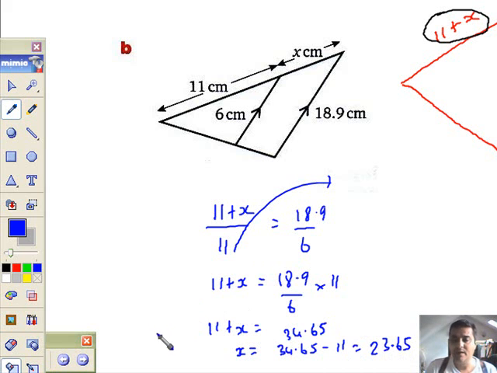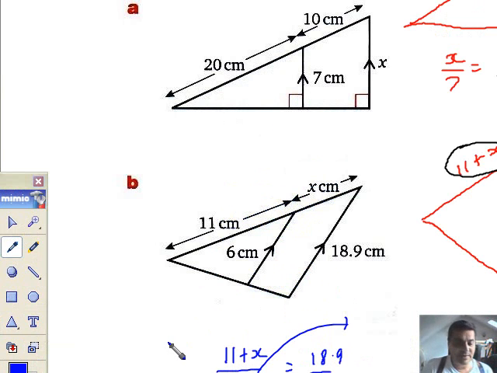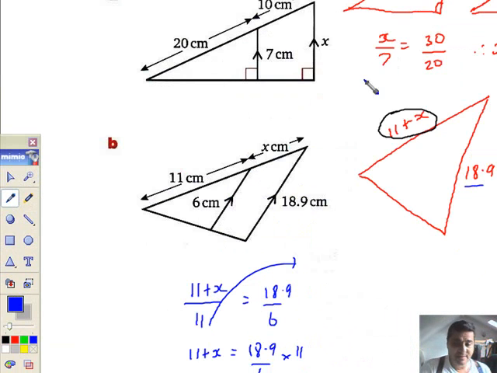Just check that over. Yes, that's fine. Okay, it doesn't look right, does it? I mean, look at it, honestly. 23.65. Well, that's what the answer is. Can't argue with that. That's what it is, and you must do what the math says. These pictures are never drawn to scale. In fact, it'll always say so in the exam, so you're not tempted just to measure and try and get marks that way.